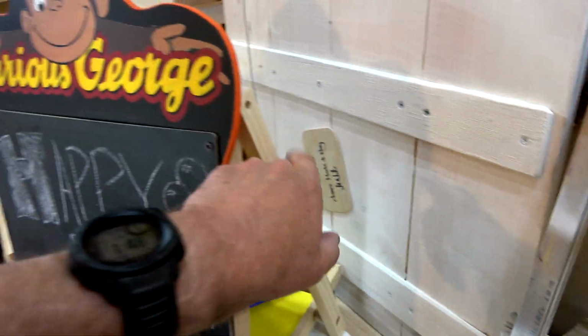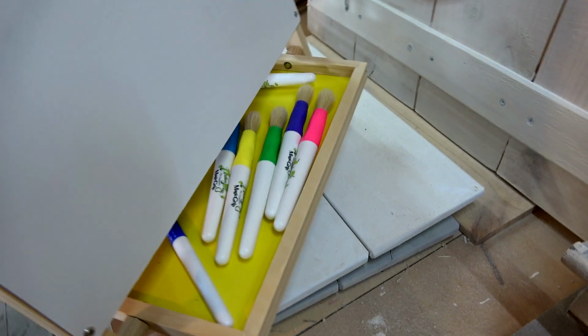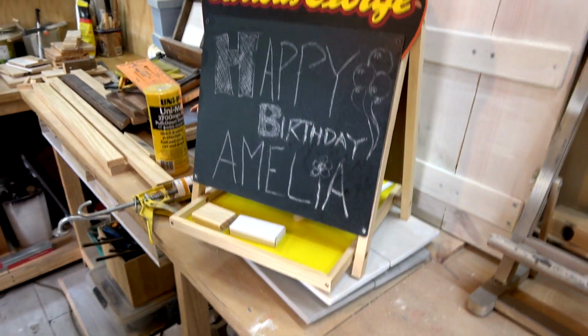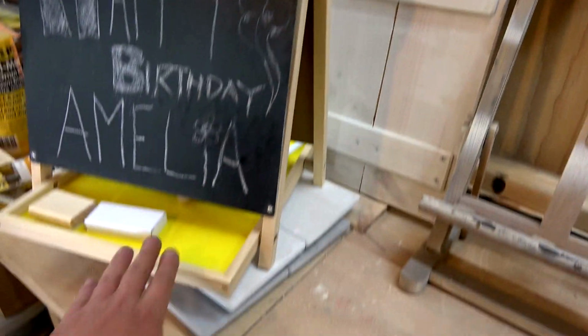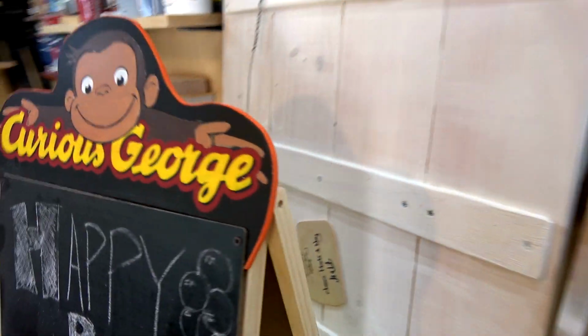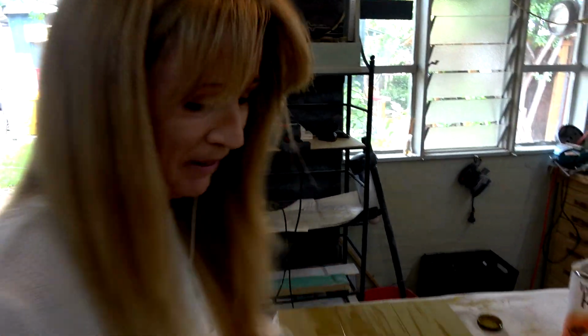And then on the other side, Nay's gone and got all these bloody doodads. It's got a clip, all the paper and all the paints and paint pots to go with it all. So yeah, I think she'll be happy with that. And to be clear, I didn't make it, I only did the sign. She bought all this, but I just made that personalised, a bit of a modification, and attached it to it. You're very clever, aren't you? No, not even a little bit.